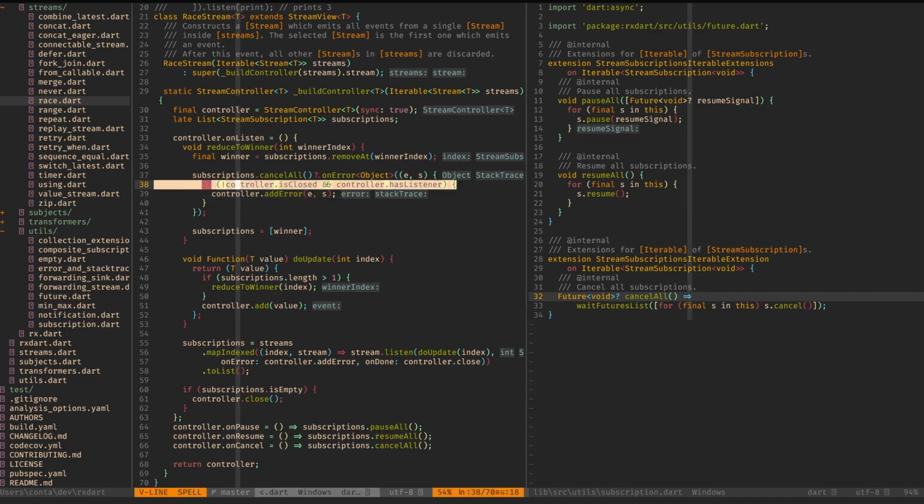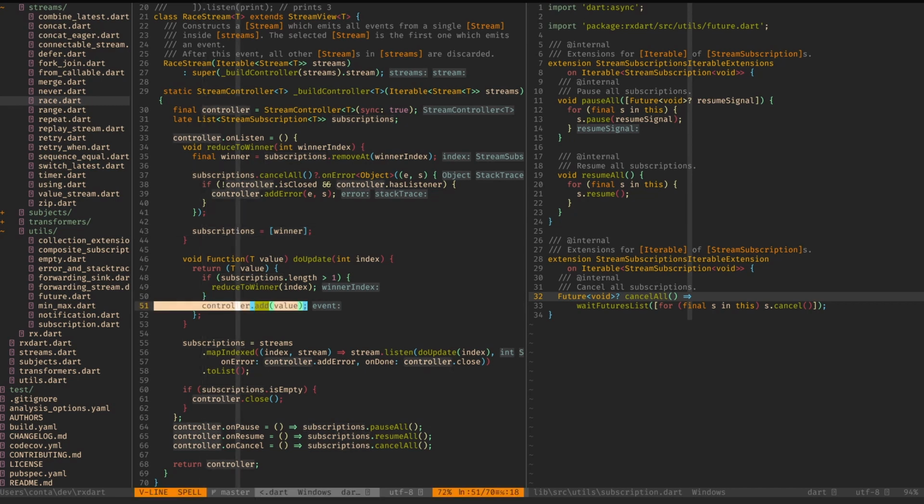In case of an error, we also handle it over here, and we just add this error to the controller that we have, in case something could not be cancelled for whatever reason. And finally, we replace the subscriptions content with only the winner subscription. So the other subscriptions that got cancelled are no longer in the subscriptions list here. That means the only subscription left inside of RaceStream is the subscription that emitted first.